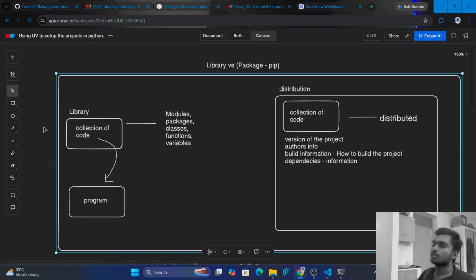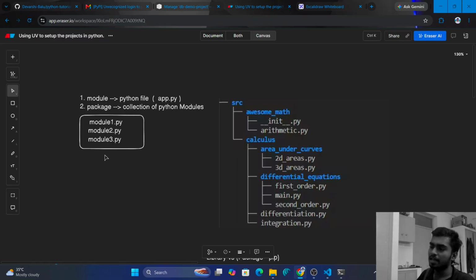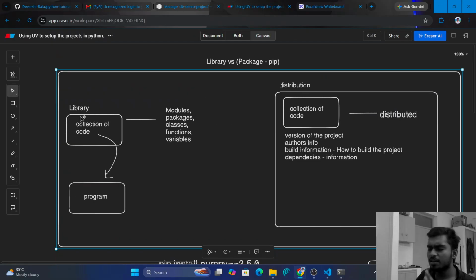So what is it like? Package is literally a directory containing all the modules, a certain set of modules. Then the package can have multiple packages nested in it. Then what is a library? A very generic term, a collection of code written by someone else or even by you, but not native. It is not natively a part of your main program. You are bringing it from somewhere else. It's a bunch of code that's not a part of your program, and you're bringing it inside your main program from somewhere else. What's a distribution?